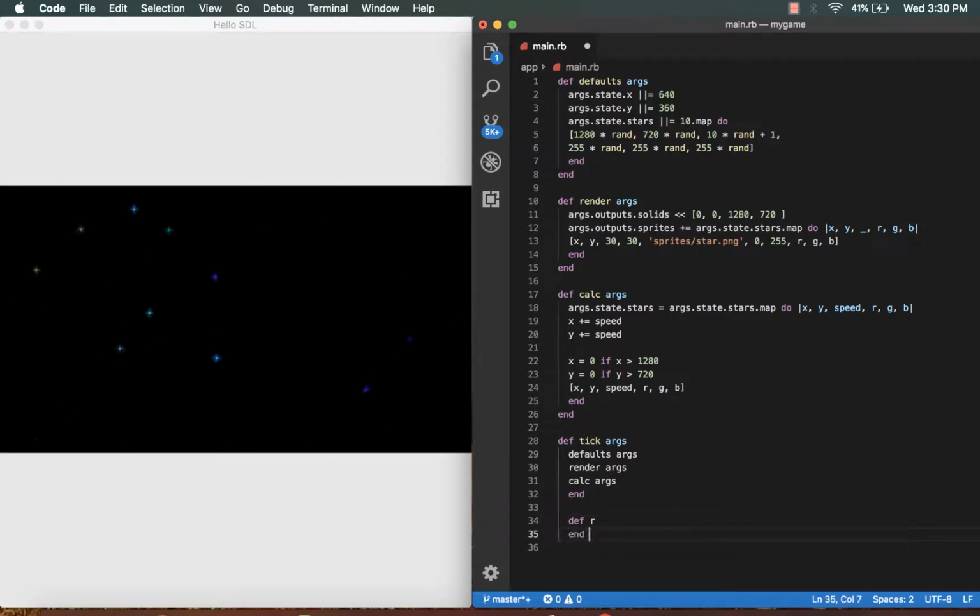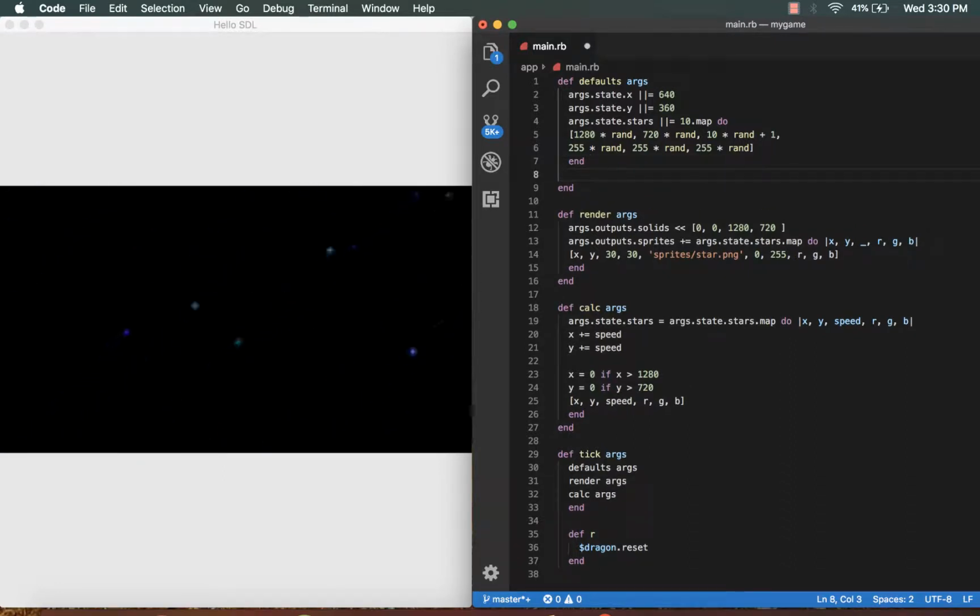Any method in your program will work in the console. So if we create a method called R that holds $dragon.reset, we can avoid typing this command every time we wish to restart our game. The best way to create any game is to make small changes to get to the next point of complexity. Start with one large method, break it down, get an idea of what the game will look like, and then add visuals. What we'll do next is add a sun to our solar system.